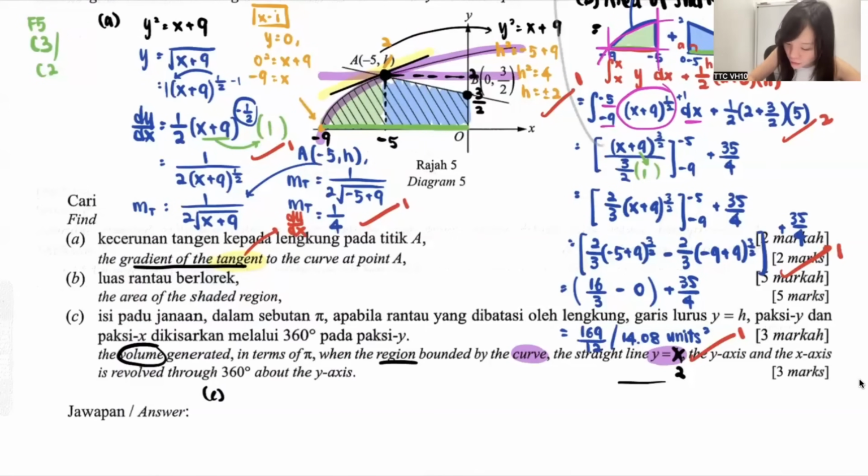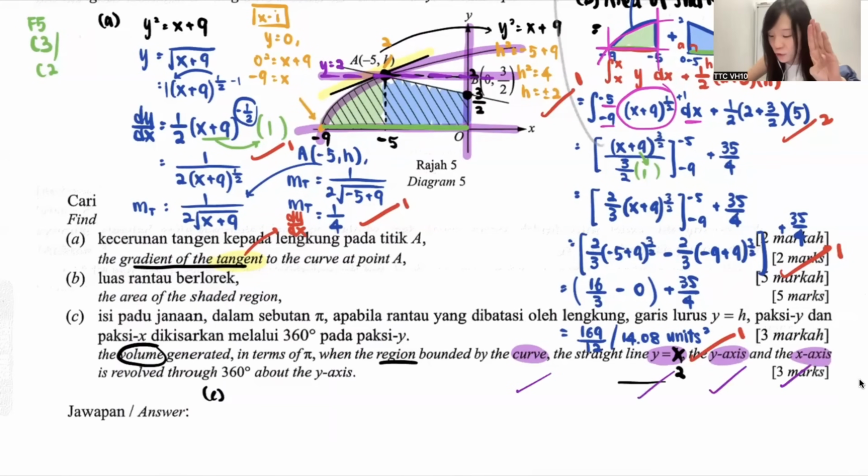Now I put a line for you. Isn't it this one is y equals to 2, this purple color line. Hope everyone can see this purple color line, okay? Other than this purple color line, they also say what? Y-axis and x-axis. So I highlight y-axis, I highlight x-axis. So my dear, where is the part that's surrounded by these 4 things? Look carefully. They say, look, do, re, mi, fa, 4 things. You need to surround it by 4 things, not 3 things.